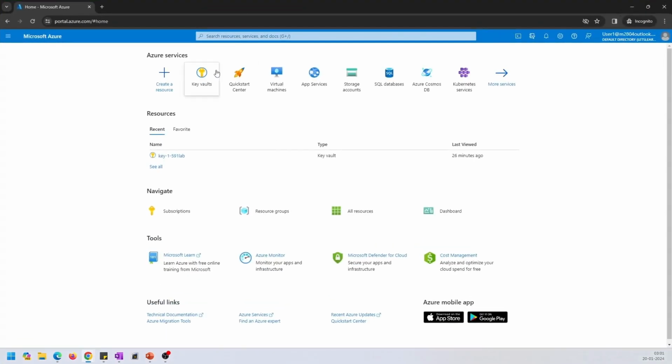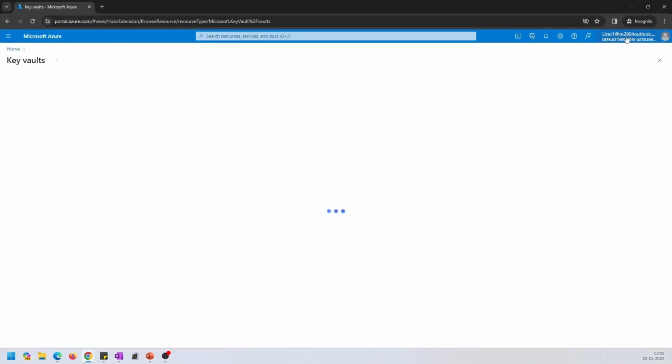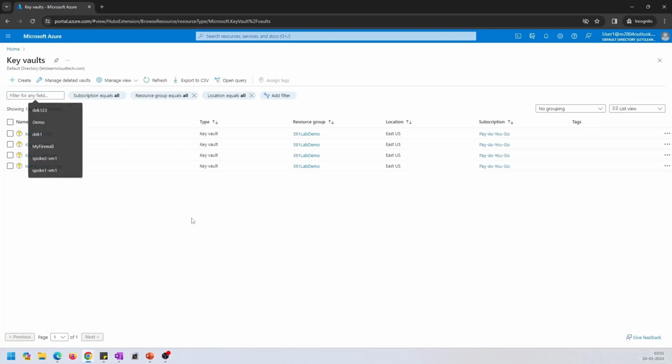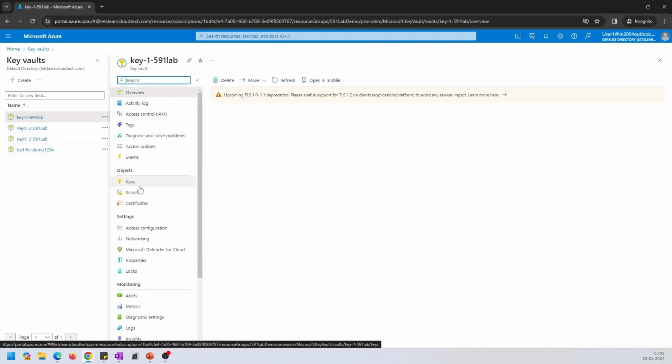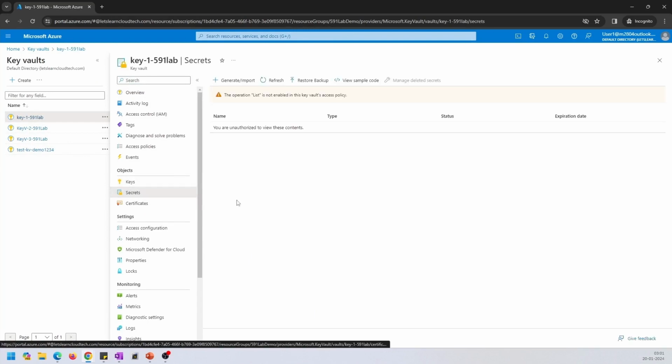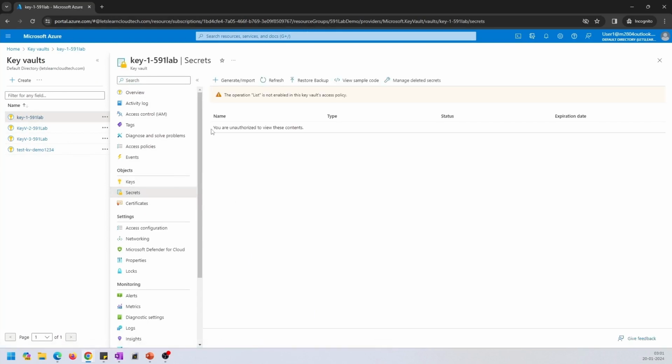You can see here, I'll click on Key Vault and I'm in user 1. So I'm able to view all these three Key Vaults. And if I click on Key Vault 1, and if I go to the secrets or keys anywhere, you can see here it says you are unauthorized to view these contents.